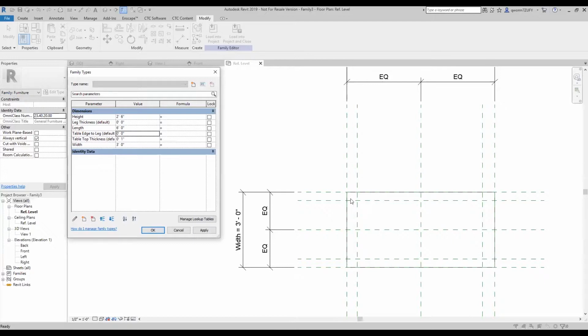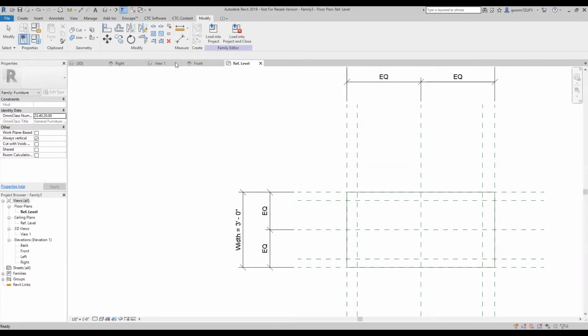If I want to face smooth at the edge of the table or a couple inches in, give your fingers some room to lift the table up for moving. So I'll just put 4 inches there. And under leg thickness, I'll just go with 3 inches.